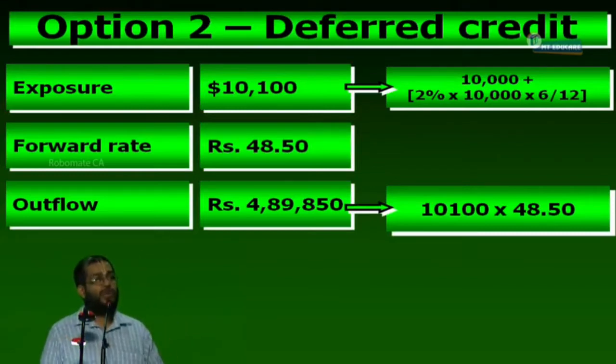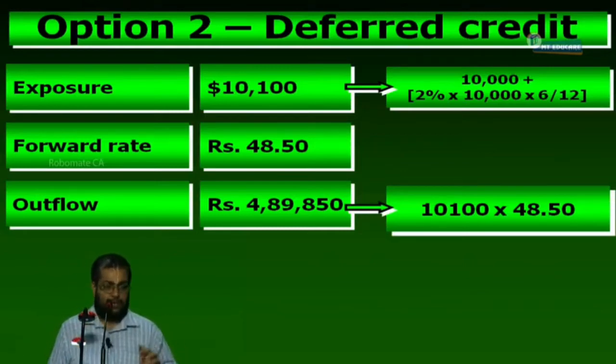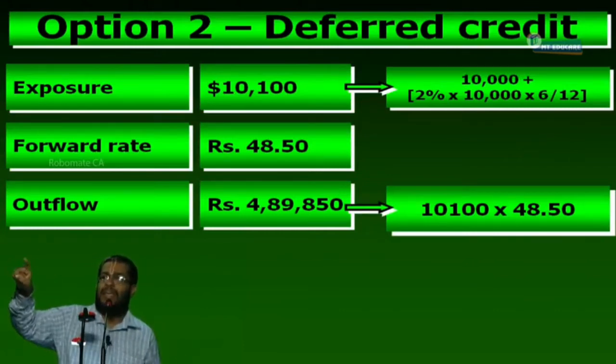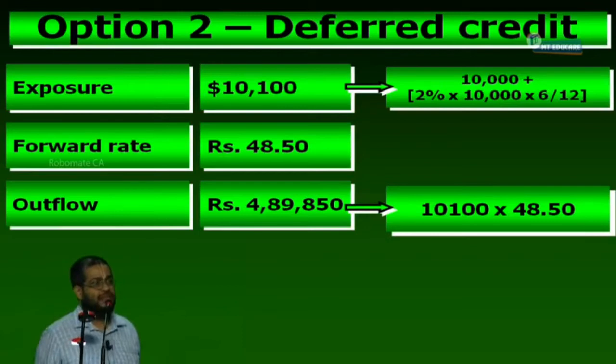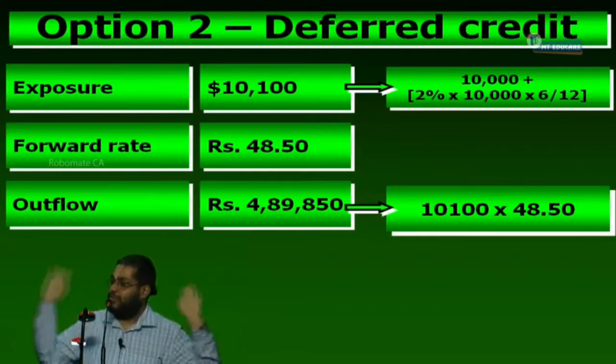Apart from this, should I pay any more amount? What should I pay? LC commission. How much LC commission? 1%. Answer my question. The bank gives me a cover on how many dollars? That is, I have to pay my supplier $10,100. The bank says, if he does not pay, I will pay for him. Are you following what I am saying?